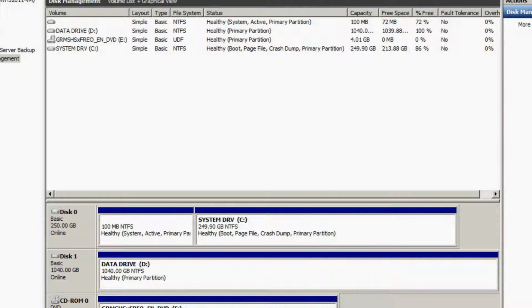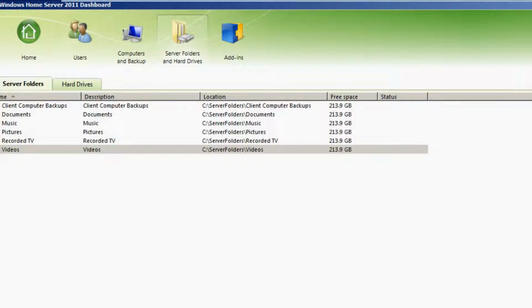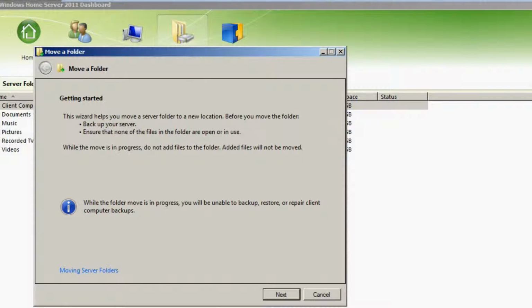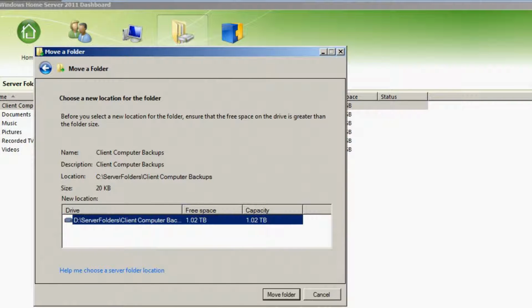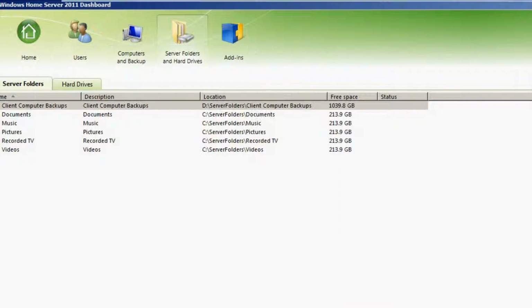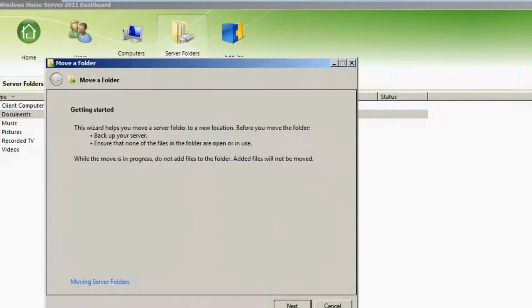So what we're going to do now is go back to the dashboard. What we originally did for putting all the folders in C, we're going to put them back on the new and improved D drive. So once again, you just right click, move folder, next, and highlight the selected drive. And again, if you have different partitions or more than one drive, you'll see them listed as well. Click on move folder. And you see, close. You'll notice you didn't get the warning triangle, because the drives had sufficient space so it wasn't worried about it. So you'll do the same thing again with all five of these folders.